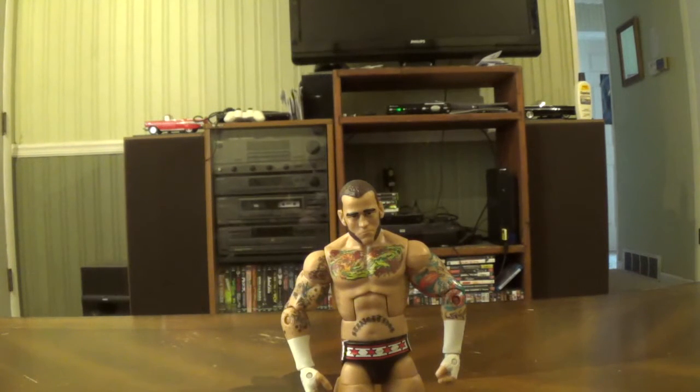Now we get to the accessories. He comes with a decent amount of accessories. Not the best choice of accessories, but since he wasn't really a champion most of 2013 since he lost the belt to The Rock, by the time he had the mutton chops, he pretty much went without a championship. So I guess they had to give him something.